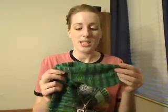I finished my labor and socks. They're done. The ones that I showed you last week, they're out of Socks That Rock Lightweight in County Clare, which is still available on the Blue Moon website. I linked to it last week, but I'll put another link up in the show notes. So those are done. They're lovely and wonderful and squishy, and they fit. Yay! Another pair of Socks That Rock down for me.